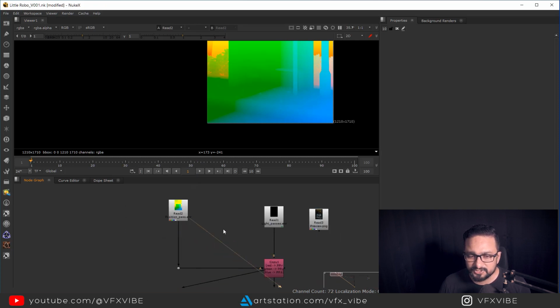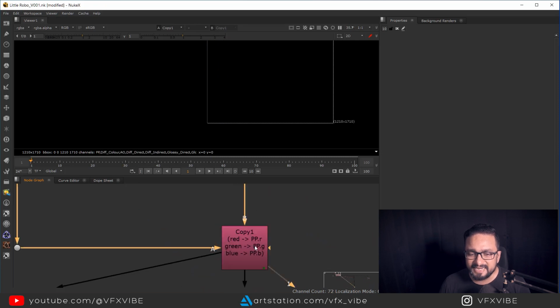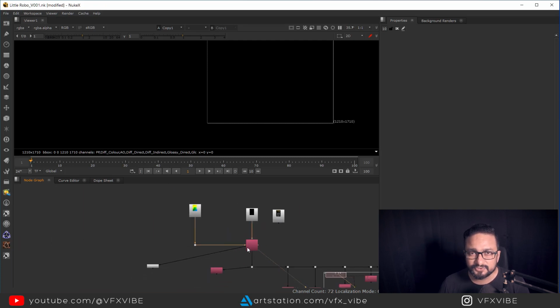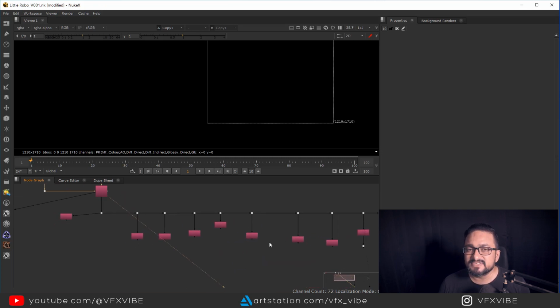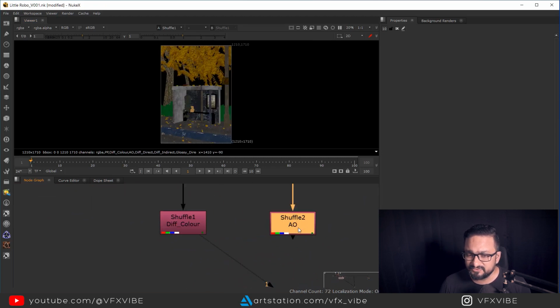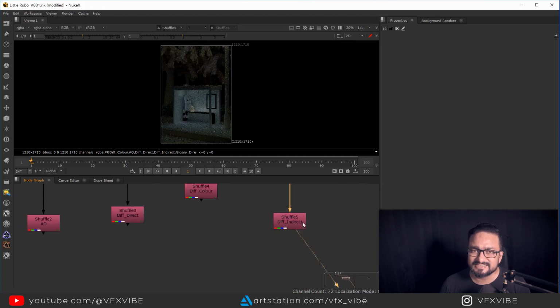So I have my point position pass which is rendered separately, and what I did over here is I just copied my point position pass inside my beauty render, or multi-layered EXR. I have discussed this many times. If you're new to this channel, I recommend you go and watch all my live CG compositing or CG compositing series and you'll come to know. Another thing, just to save some time, I have shuffled out each and every pass, which is my diffuse color, ambient occlusion, diffuse direct, and many other passes, so that I can save some time, right?